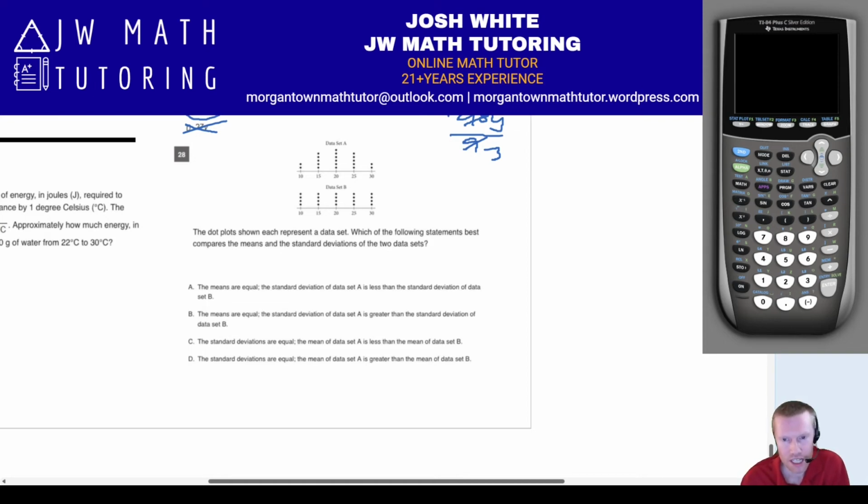But you don't need to actually do that. The means for these are each going to be equal because there's basically the same number of dots, spaced out kind of the same distance from each center thing. In other words, 20 is here in the center in both of them, and for the average, you have some up here and you have some up here. And you got the same number down here and the same number down here. So you don't actually need to calculate this, but you can. But the mean or the average is going to be equal in both of these, just because they're basically distributed symmetrically about the number in the middle, which is 20.